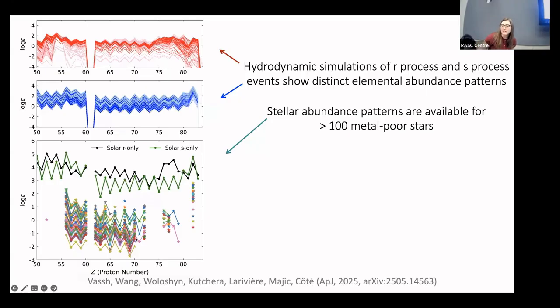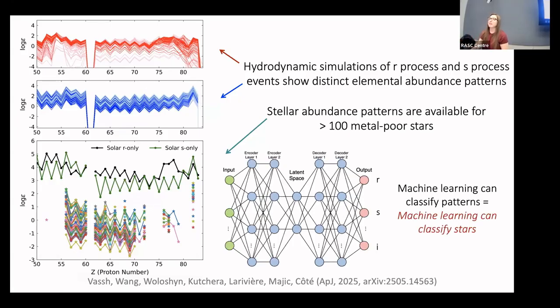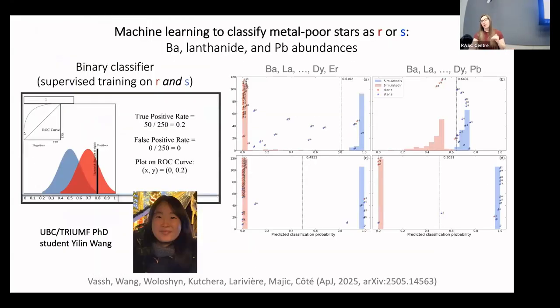Now, down here, all these different colors are the patterns from a bunch of stars, all right? Here's your sun, but here are the abundance patterns from a bunch of stars. So the leap that we made was, if machine learning can look at a picture and tell you that's a cat, that's a dog, it should absolutely be able to look at something like this and say, that's the S process, that's the R process. So we can feed it the stars and have it organically tell us what it thinks enriched these stars. This is what we aim to do.